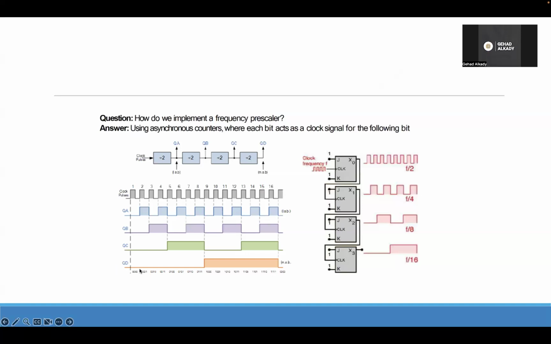As you see here, the time period increased by a factor of 16, and the frequency decreased so much. So here we prescaled, or decreased, our frequency so we can achieve the number of counts that we need that will fit in our 8-bit register.